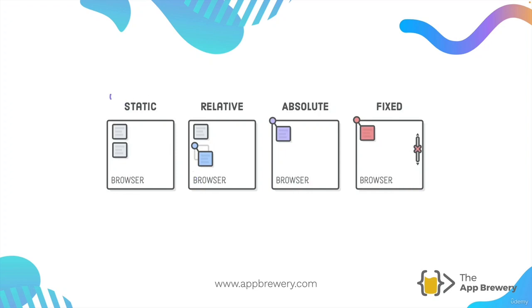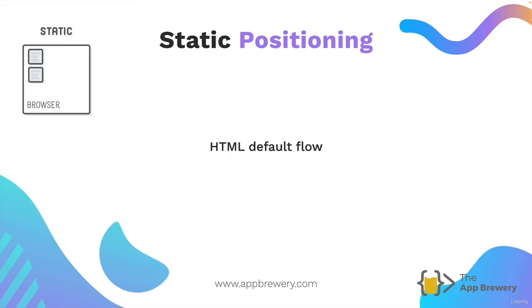As I mentioned, there are 4 different values for that property, position. It's static, relative, absolute, and fixed. And I want to show you how each of these values work and consider when you would need them. So the first one is static positioning, and this is actually the HTML default. As soon as you insert any piece of HTML, by default, they're going to have this particular positioning applied to them. And this basically means that each item flows as they would in our HTML.